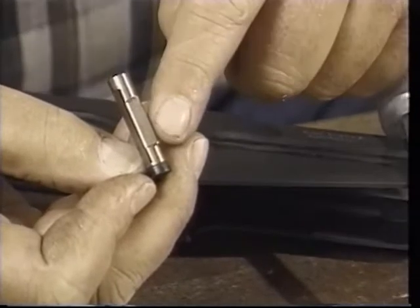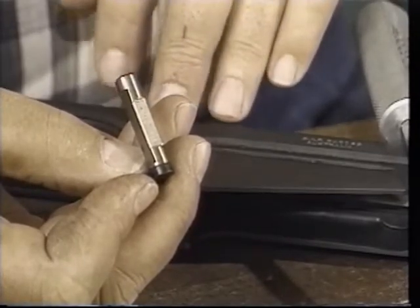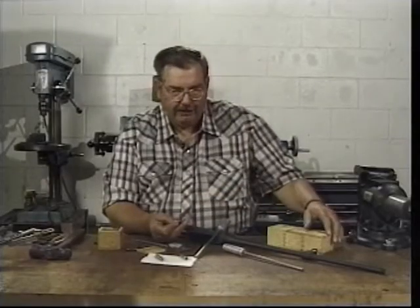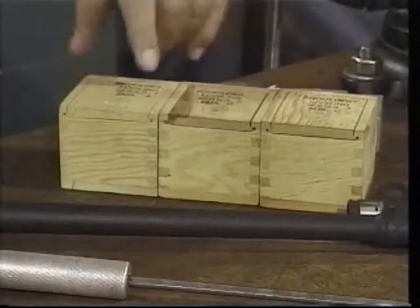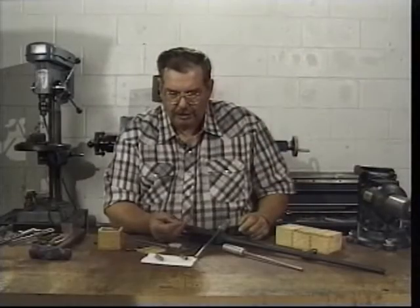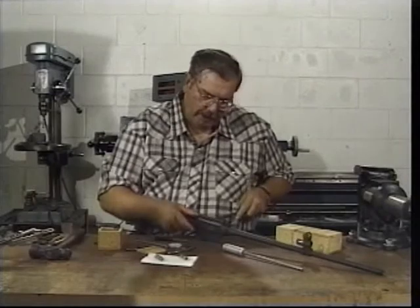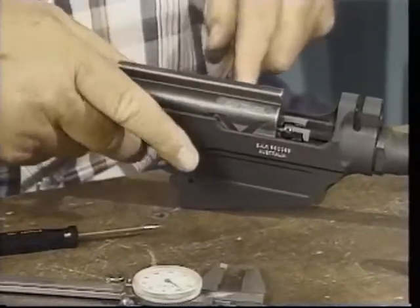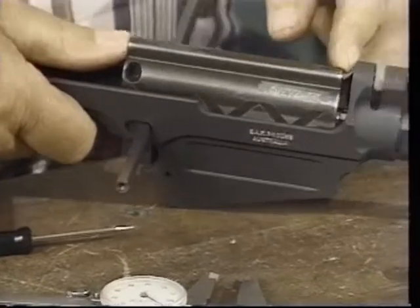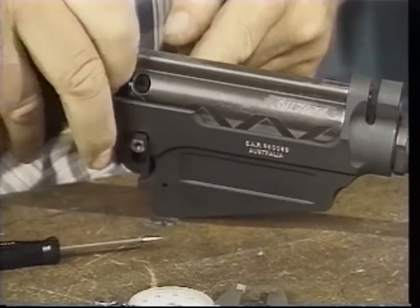Now, these are available in a lot of different sizes. The reason for that is, as the rifle wears, headspace wears, the bolt stretches, the receiver stretches, you take care of that with various sizes of lugs. Over here I have a whole set of locking shoulders. We have a first oversized, second oversized, third oversized. But this is a new receiver, so more than likely we're going to be able to use a first series locking shoulder. Now I'm going to take our rod. I'm going to pull the bolt back just slightly as I insert the rod. Now what I want to find is a place, notice I've got space up here. It's not closing, so I need to pull it out further, going to a smaller locking shoulder. Okay, it seats. Notice it's seated.